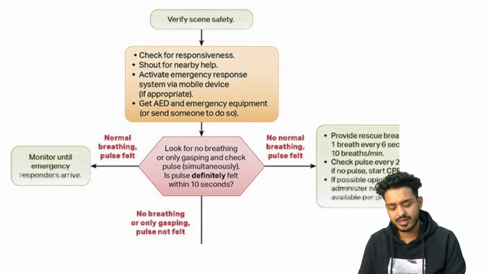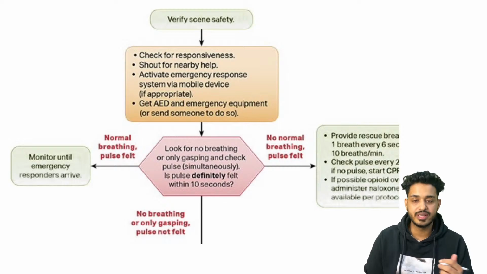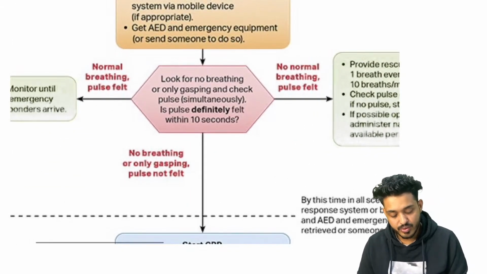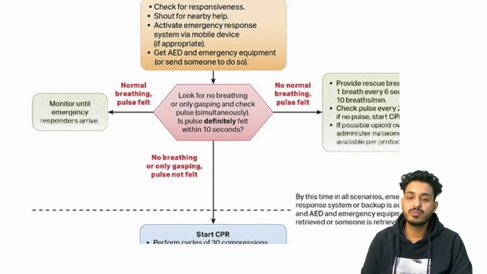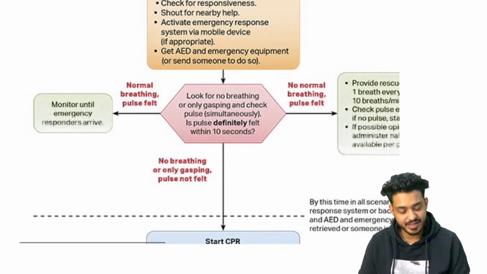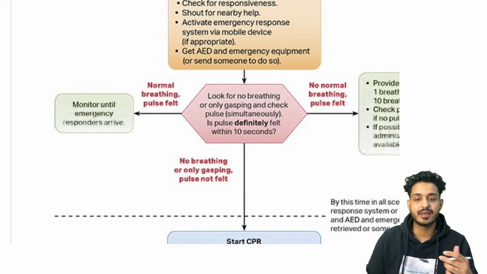You need to call for that, and you need to get an AED. What is this AED? That is going to be your automatic external defibrillator. That is a machine which is going to give the DC shock, right? Now after this work you will be looking for the breathing, right? Looking for the breathing and looking for the pulse. Carotid pulse देखना है, breathing देखना है, ठीक है?